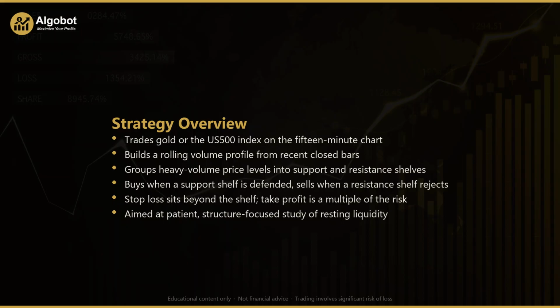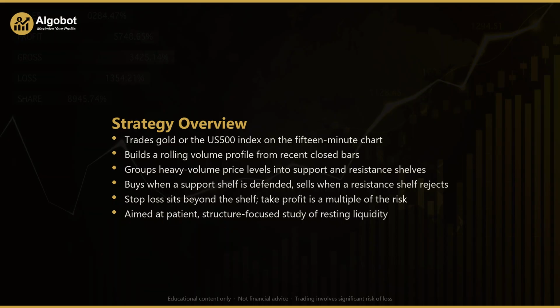At its heart, Volume Shelf Accumulation Bounce is a volume profile strategy. It is written to study markets like gold or the US 500 index on the 15-minute time frame, although the time frame is never hard-coded, so it follows whatever chart you attach it to. The central idea is simple to state. Large, well-capitalized participants tend to build and unwind positions quietly, at price levels where they can absorb size without pushing the market around. When they do that, they leave a footprint in the traded volume. On the chart, that footprint shows up as a cluster of adjacent price levels that all carry unusually heavy volume. The strategy calls such a cluster a shelf.